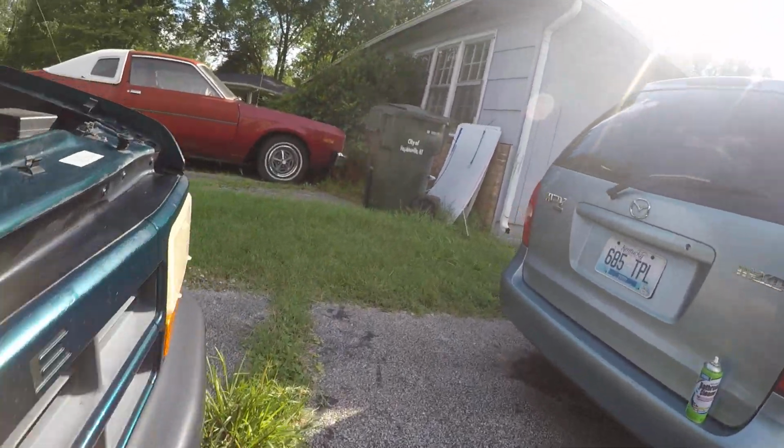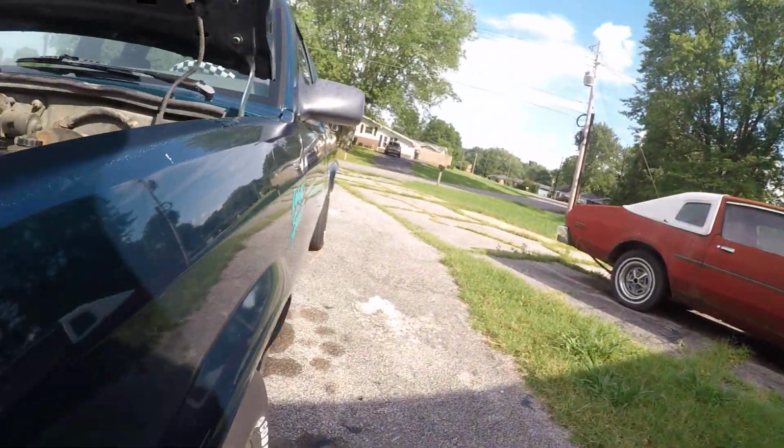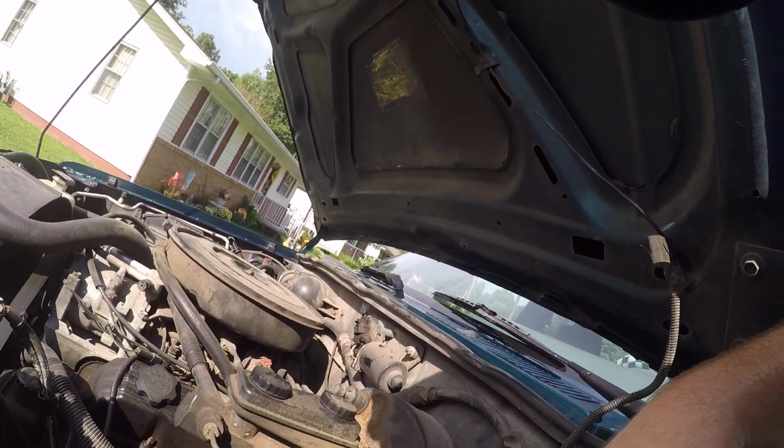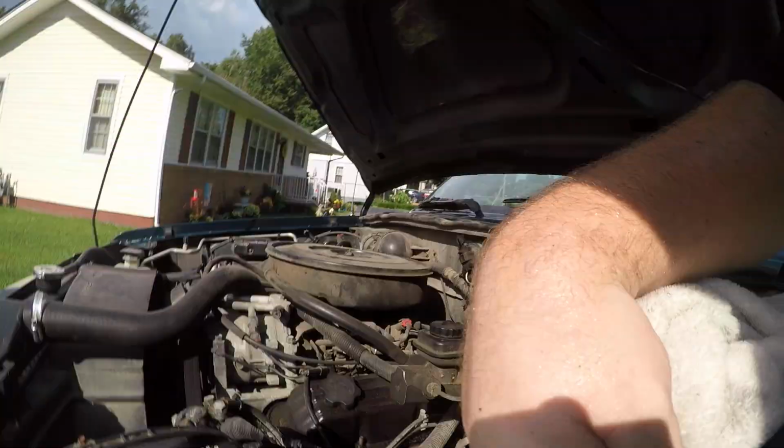And again, probably bad camera angles. I'm trying to save up enough money to get another GoPro camera. Let me do it this way. What I'm doing, I'm just taking that wet microfiber towel and running it over inside the hood here. And that's all messed up.